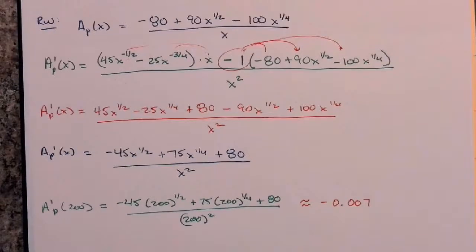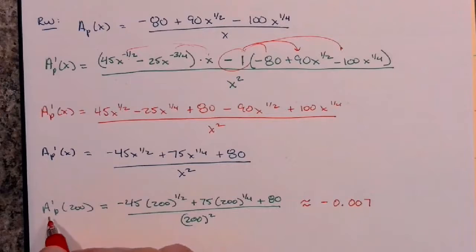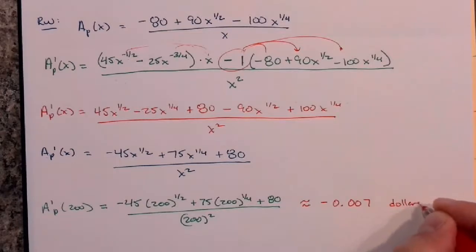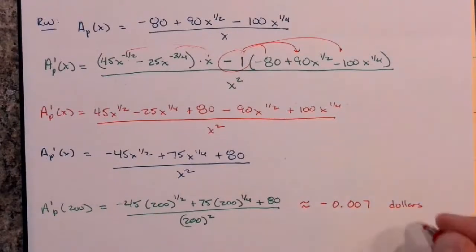What are the units? Well, let's think about it. So we got negative 0.007 is our approximation. The units on this, think about it as change in y over change in x. The average profit was our function. That was the original function. Average profit was measured in dollars. So when we talk about AP prime, the average profit prime would be the units of y, whatever the units of the original function came out to, so it would be dollars per change in whatever the x is measuring. What's x? Well, x is the number of items, in this case flowers, so it's dollars per flower.